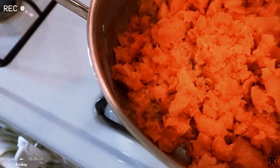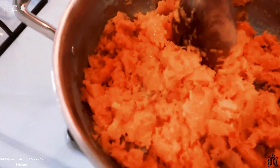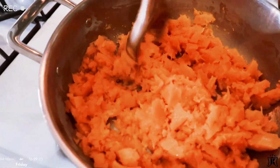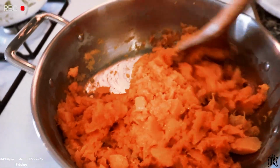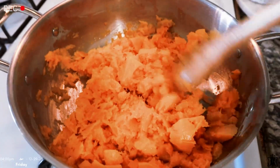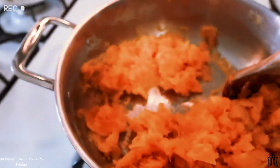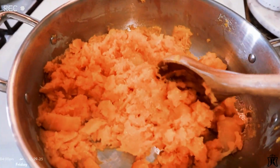You just keep smashing it like that. I want to make sure it's all smashed down. Now I'm going to let it cook on low heat and mix it every five or six minutes, until it's all drained of the water and you get the texture you're looking for, pureed really nice. And then we're going to add the cinnamon. I have some cinnamon powder and then some sugar, and we're going to make it really nice.